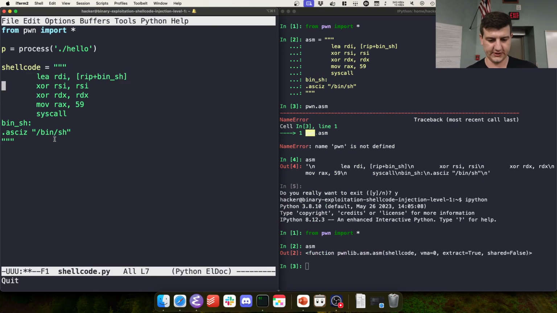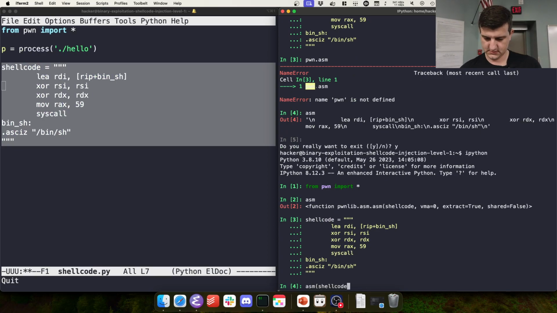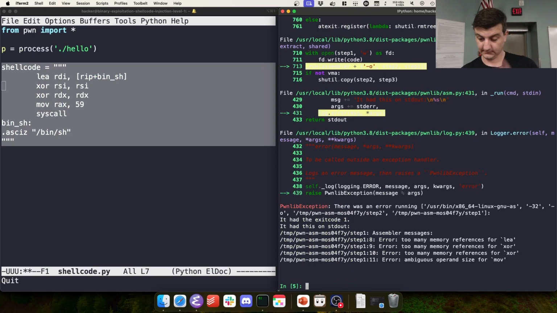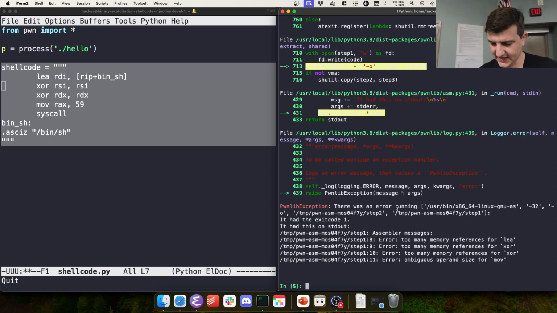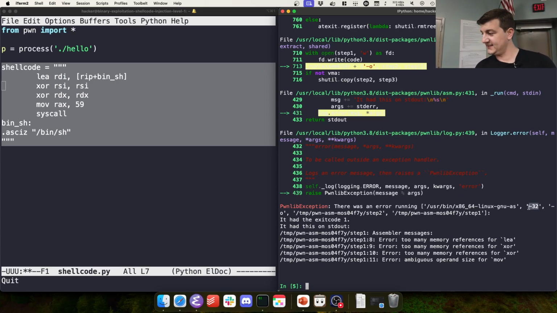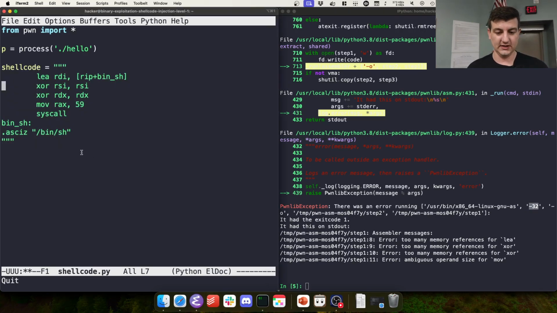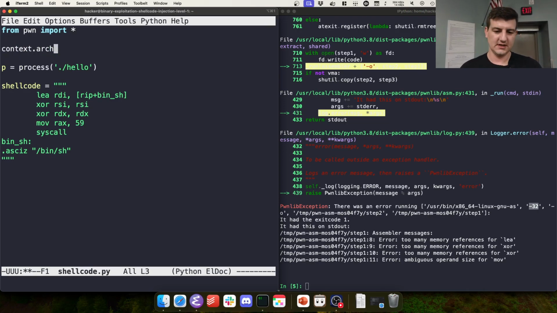Well, we will call you shellcode. All right, there was an error, and you'd probably have to dig through. You can try to figure out what's going on here, but I can already see this -32 is wrong. We did not set up the context. context.arch, is that right? Equals amd64.